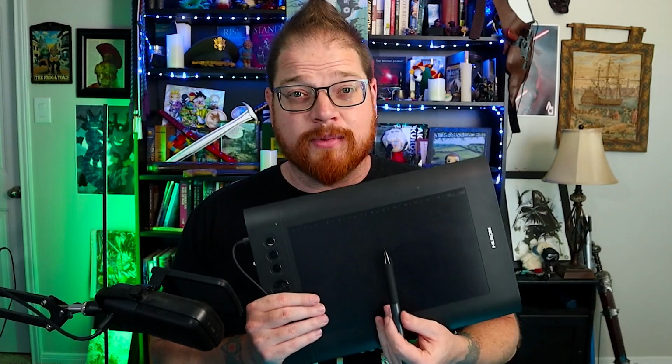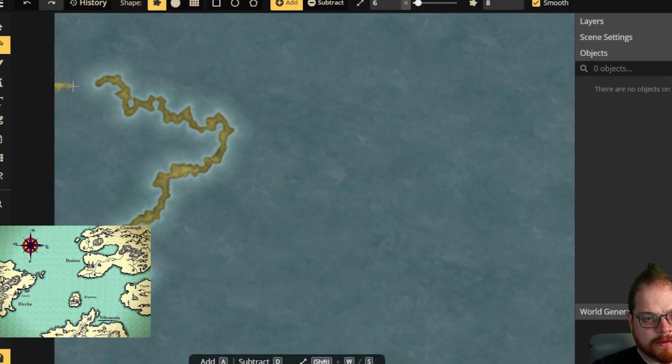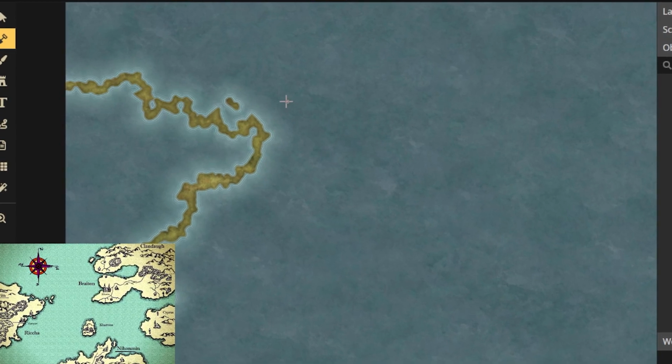And that is the ability to better use your drawing pads when you're actually working on your map. And I say that because while it is browser-based, you do get a lot of the functionality you would normally get. There are still some things like certain buttons that will not work, and there didn't seem to be any way to change that in the browser. Can you use the map creator with a mouse and keyboard? Sure, but the experience will probably be more difficult unless you're just very good.